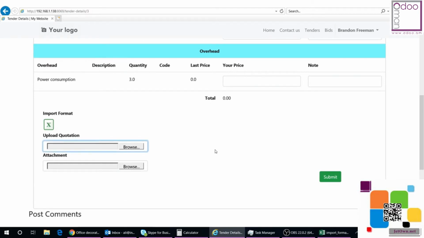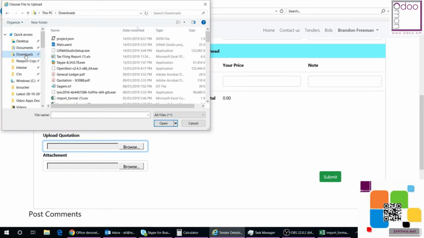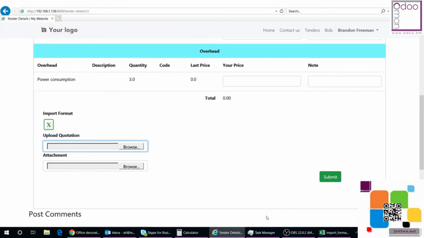Here I can browse, and I can go to downloads. It's not in downloads.